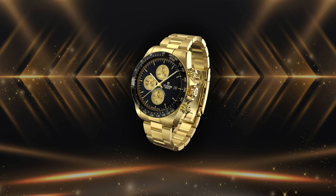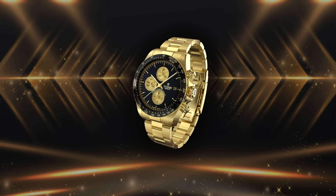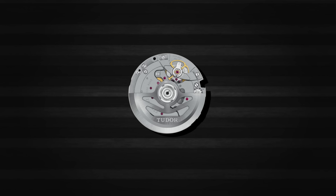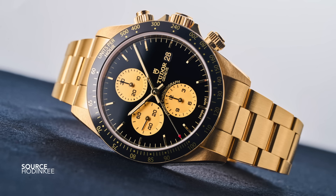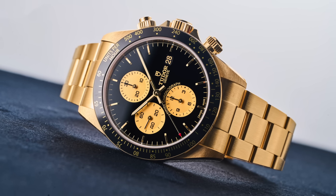Only Watch 2023 — we saw Tudor share quite an unusual block of gold: a new watch eerily resembling the 1970s Prince Oyster Date chronograph. But there is more cool stuff to it, because under the hood there's a new Tudor caliber — a prototype that's no longer a Breitling unit, but something in-house that Tudor cooked up. Zooming into the text at the base of the dial: Prince Chronograph. Does it mean that this unit is just going to be a one-off, that the Prince Chronograph is merely an example? Not at all.